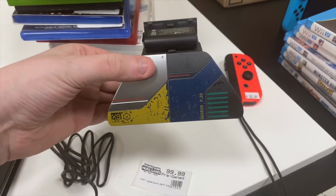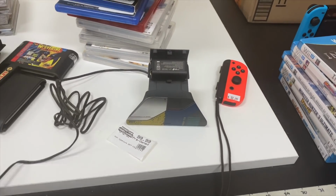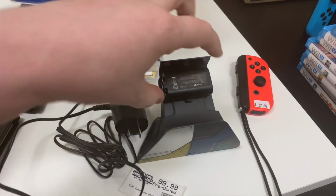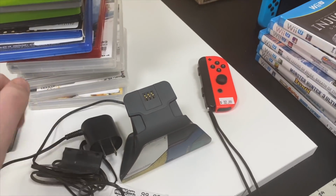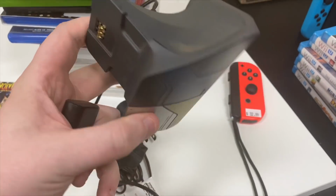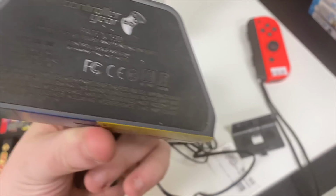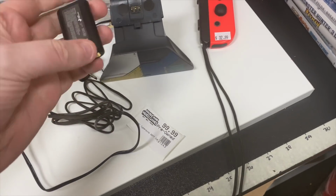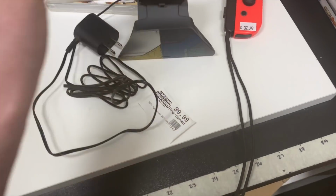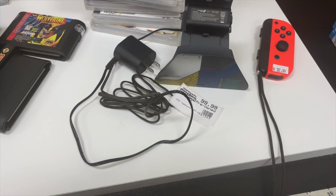This is a Cyberpunk 2077 controller, like, charging dock for the Xbox. So it's got the rechargeable battery pack here. It's got the battery cover for the controller, and then this is like the dock. So there's all the information. But these things are very expensive. The guy who traded this in, he bought it off Amazon new for like $140, I think it was.